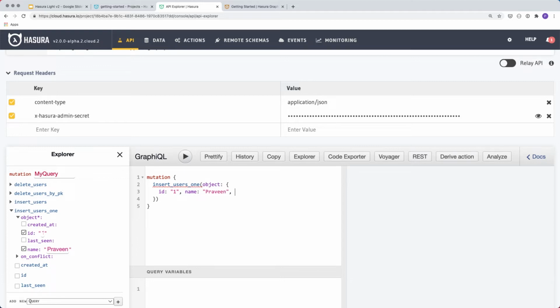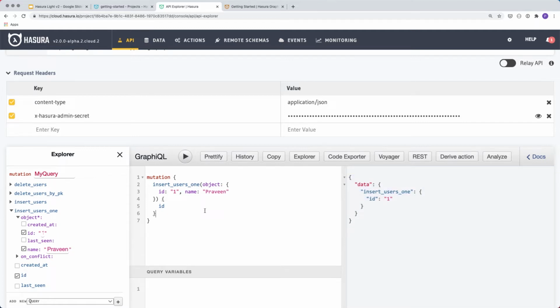The created at and the last seen values have default values, so we don't need to specifically give any values to them. And we need to get back some data from the mutation. So I'm going to get back the ID again once the insert is done. I'm going to click on play now, and this is going to execute a mutation, and we've gotten back the data that we've inserted.